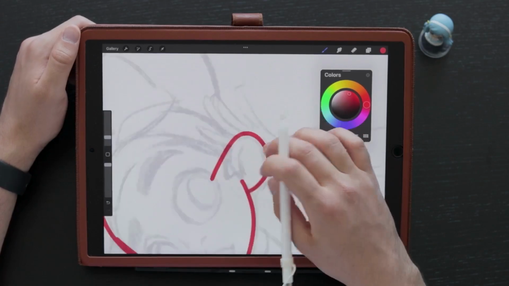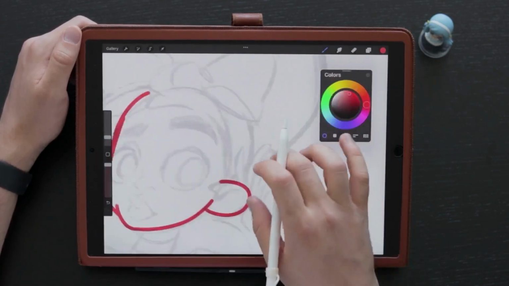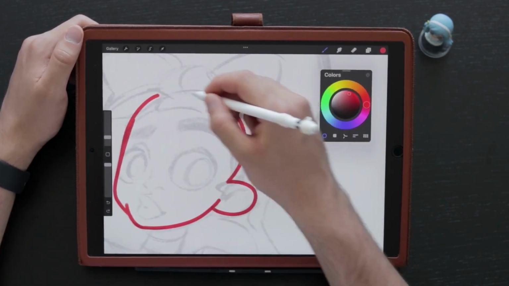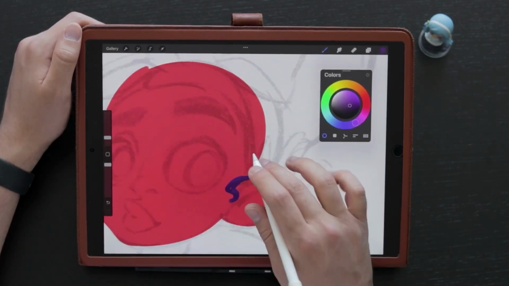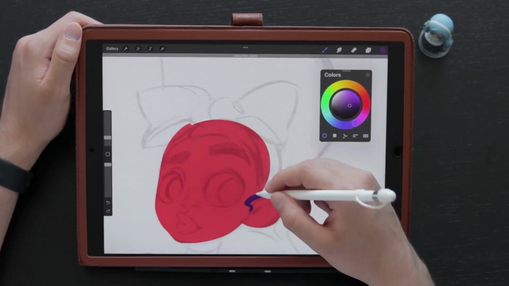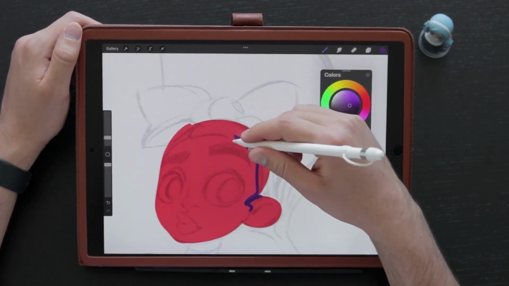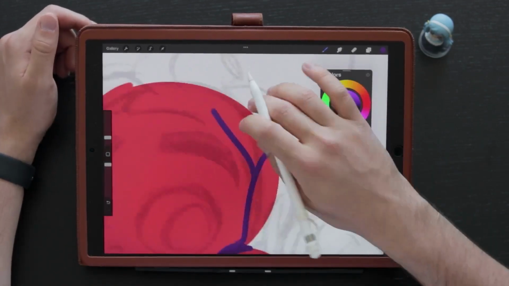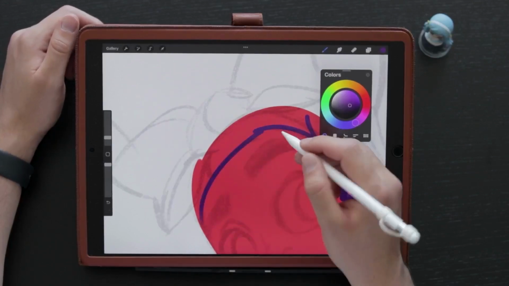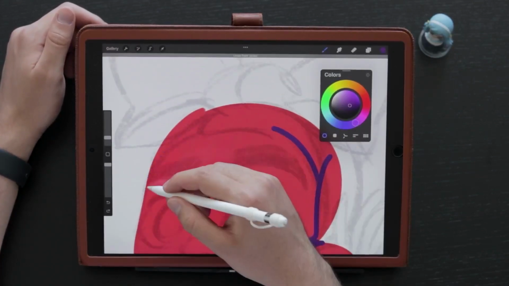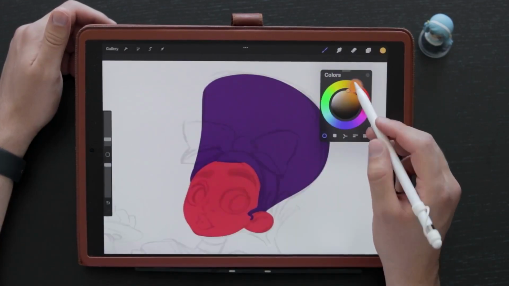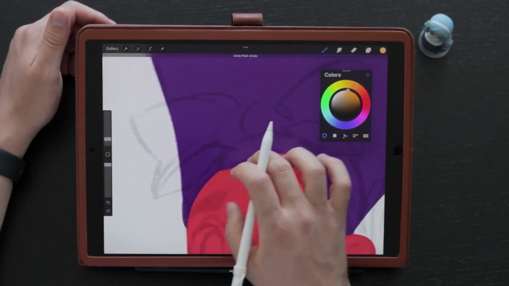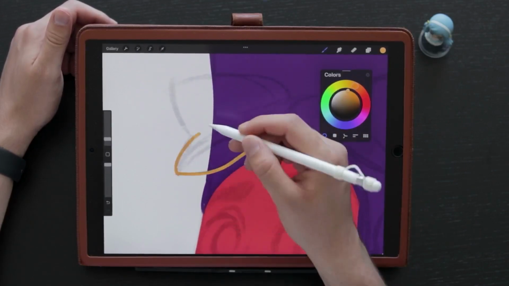Now, masking is one of the steps that I receive the most questions about in all my videos, because it is a bit hard to understand maybe for the people that don't use this in their workflow, but it is definitely one of the most essential parts of any of my workflows, and one of the reasons why a lot of the people tell me that my illustrations look clean or three-dimensional is because of these steps. So if you want to achieve that same look in your illustrations, I definitely recommend it.